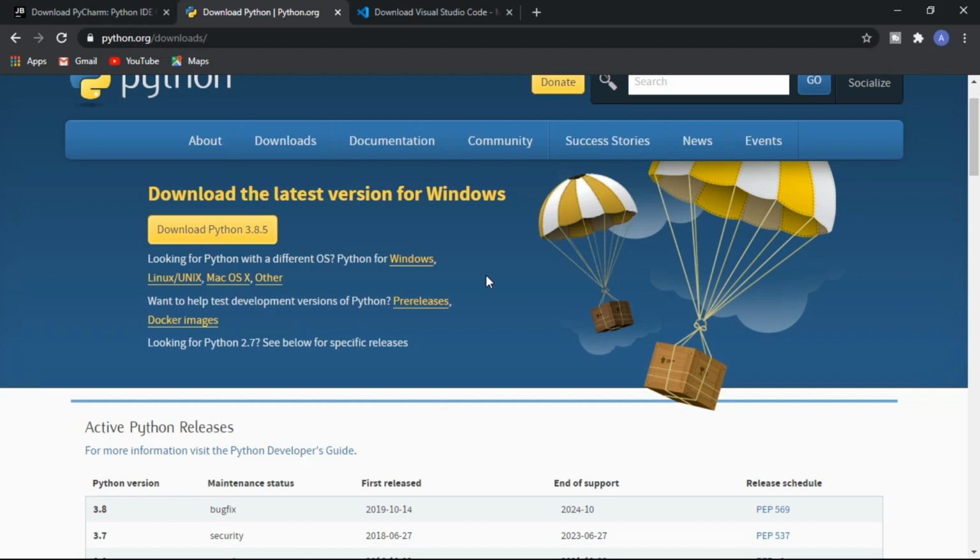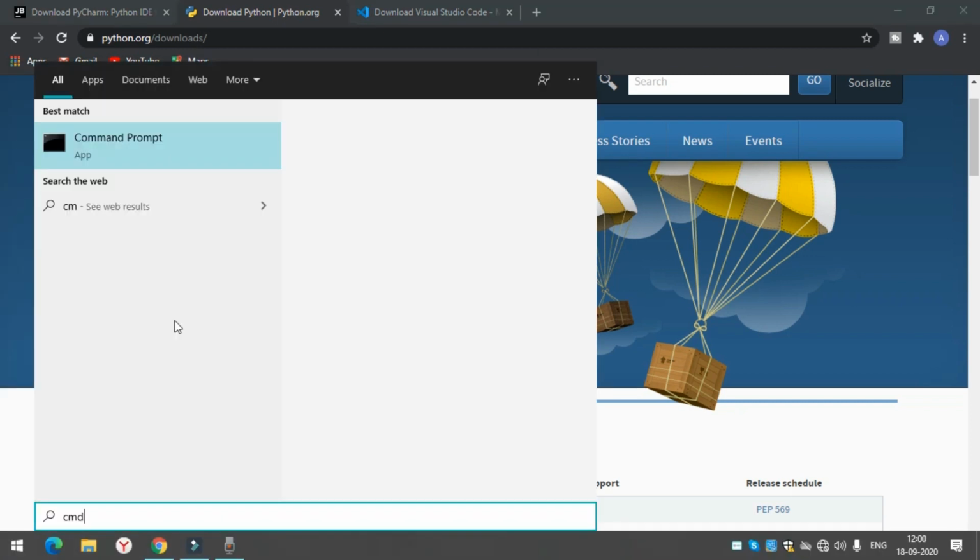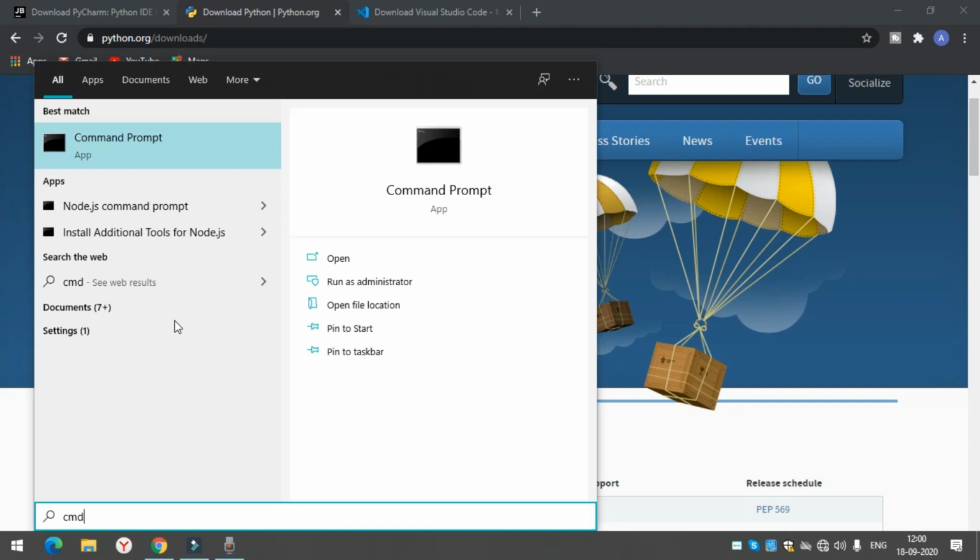Just double click on it, run the installer, and there will be some next, accept terms and conditions, next, and Python will be installed. Now after installing Python, you need to verify whether Python is installed properly on your machine or not. For that, go to cmd command prompt, or if you're using Linux or Mac OS, go to terminal.